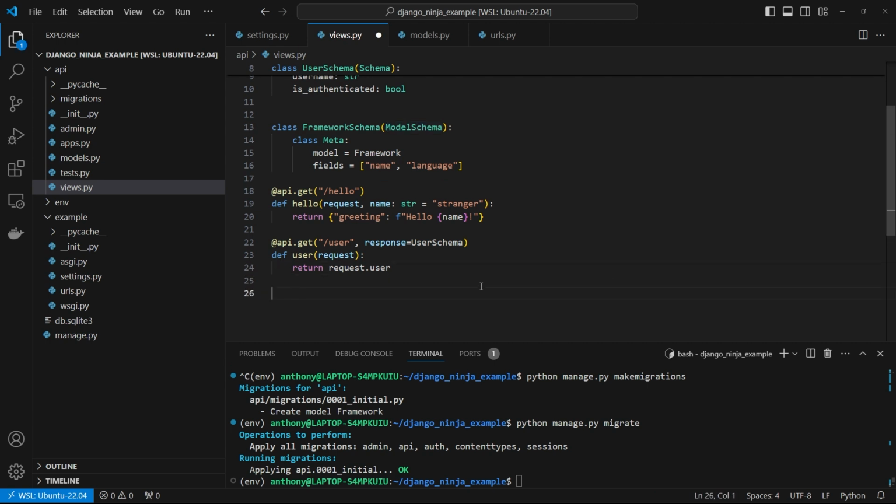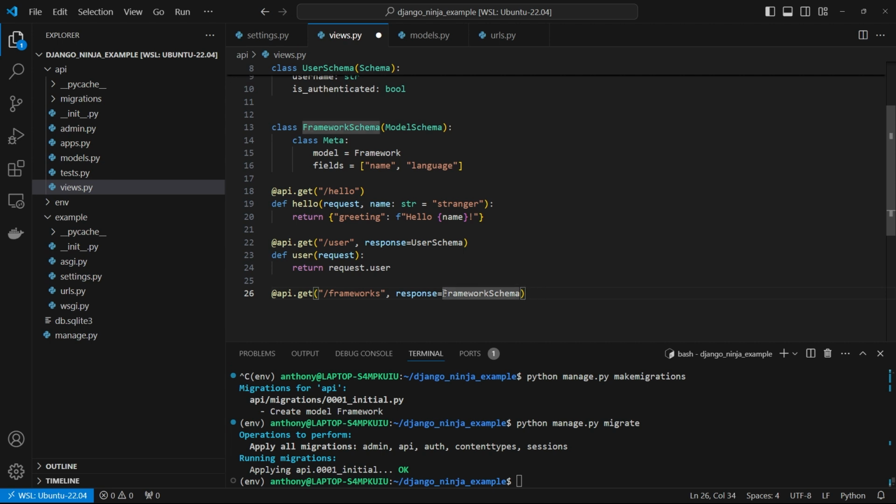Now let's create a couple of API endpoints for this. I'll start with the list one. So api.get, and then /frameworks. Then I want to set the response to be a FrameworkSchema. But when I call this particular endpoint, I don't want to return just one framework. I want to return multiple frameworks.